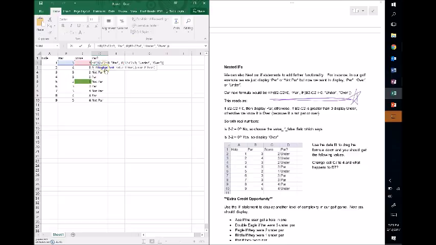let's talk about it. So we've got our initial logic test here. Same as it was before, B2 minus C2 equals 0. We still want it to say par if that is true. However, now if that is not true, so if it does not equal 0, we want to run a whole nother if statement on it. So a second logic test. We can click into that one, and that one is if B2 minus C2 is greater than 0, so anything higher than 0, we want it to say under. If that is not the case, we want it to say over.